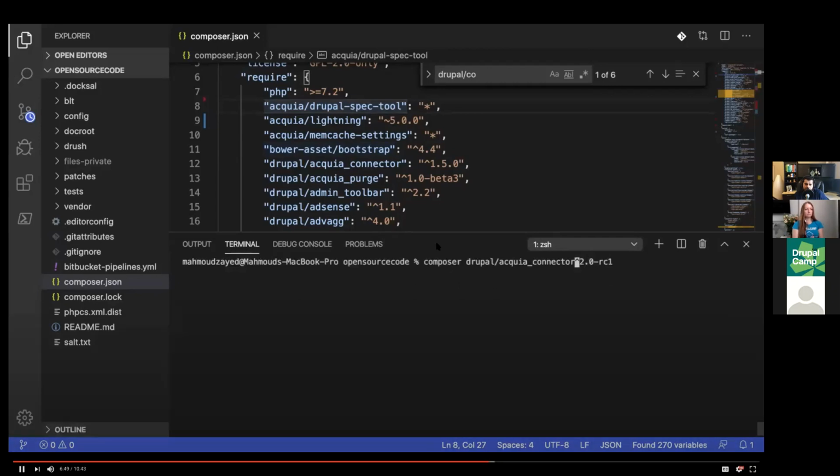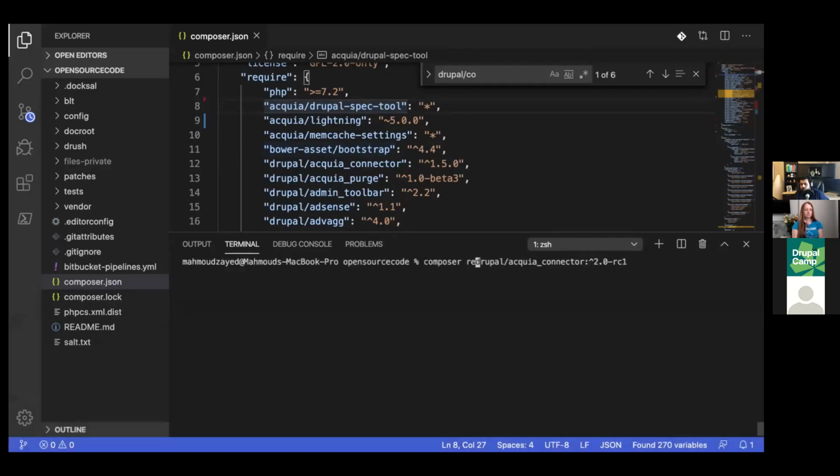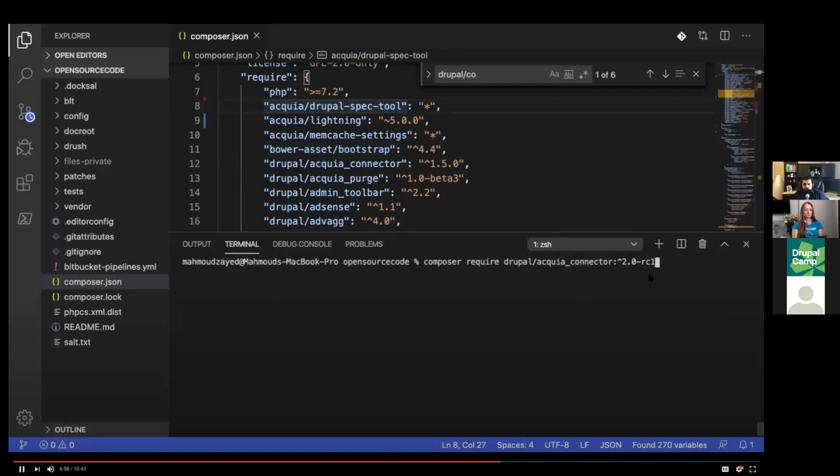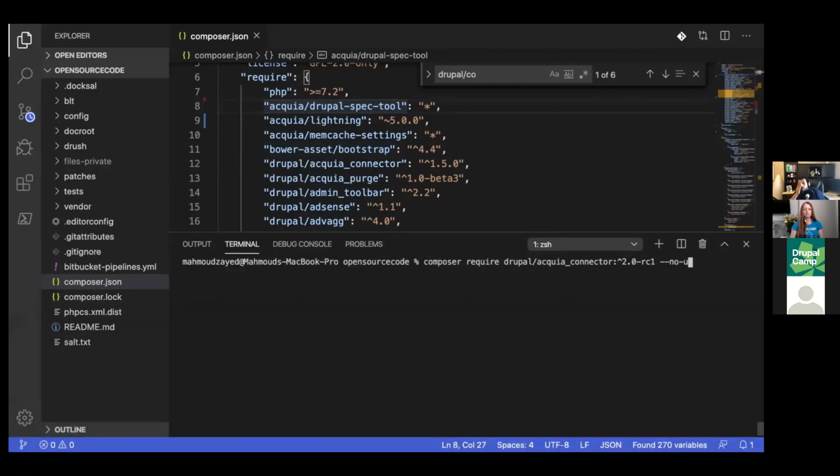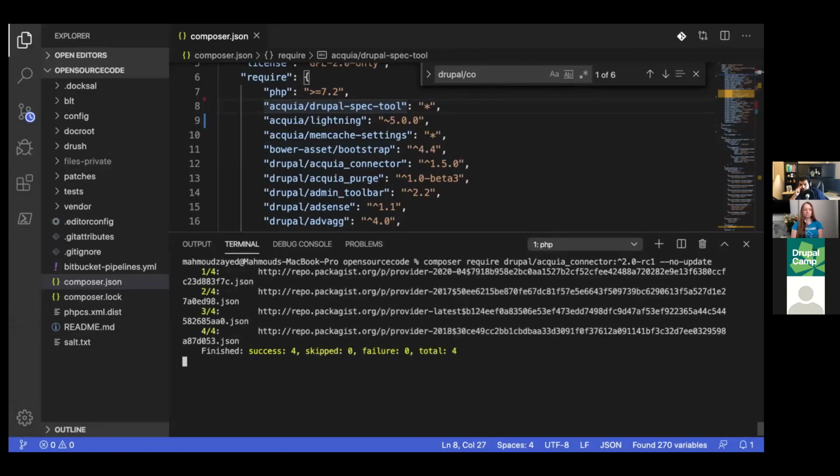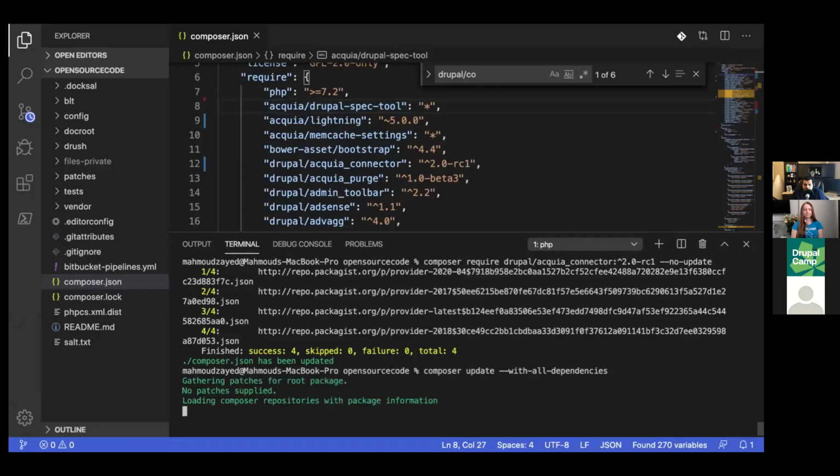I just did composer require for the Acquia Connector module, the version that is compatible with Drupal 9, --no-update. And here we go. Awesome. So now it's time to update to Drupal 9.